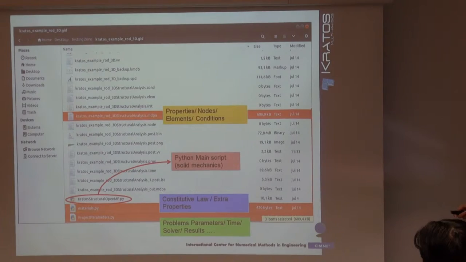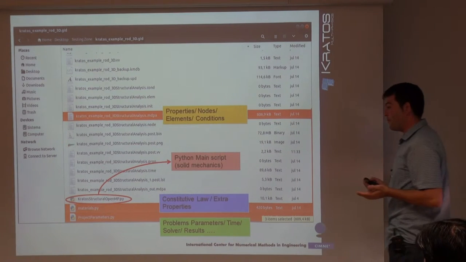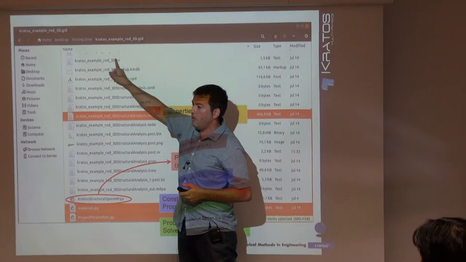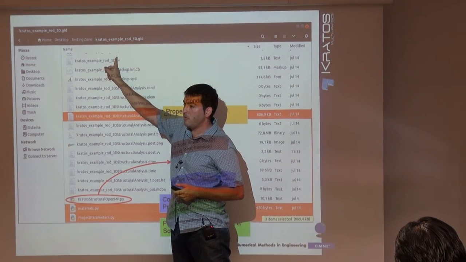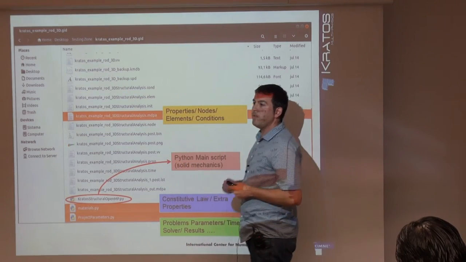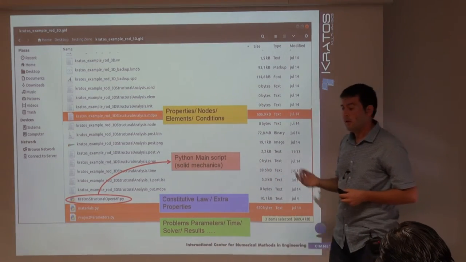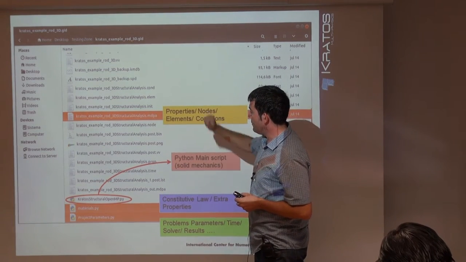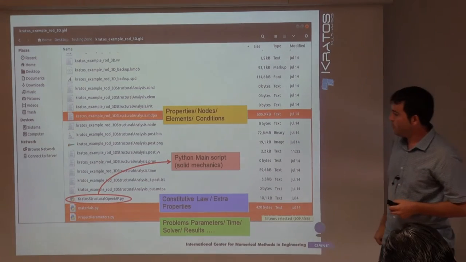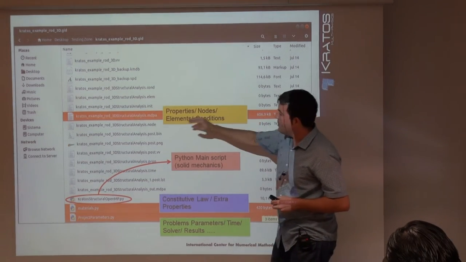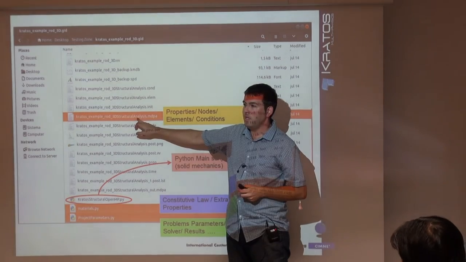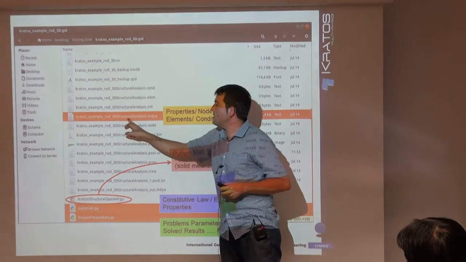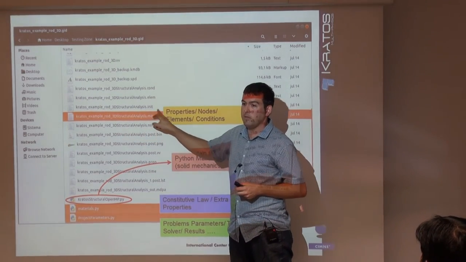If some error occurs, we have some possibilities. Here I have opened the folder of the example of GiD that we are running, right? If everything is correctly assigned, the things that we can see in this folder, the 4 files that are important, are the first one, the file that has the name of the example, structural analysis.mdpa, right?